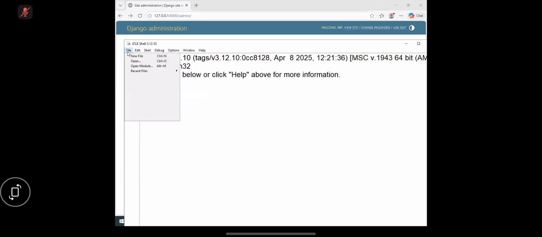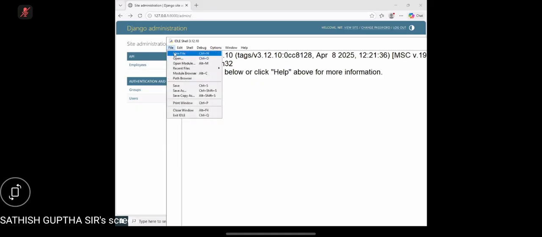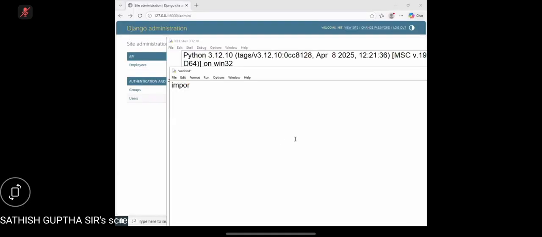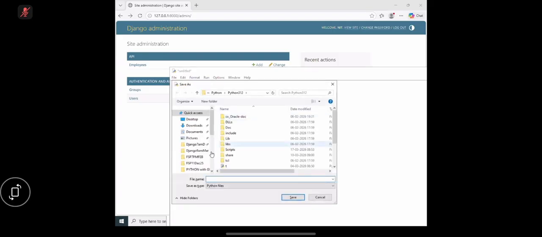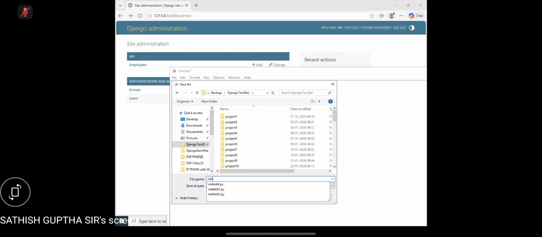Let us develop a client application. So what I'm doing is I'm saying import requests, and this is a base URL. Anyway, only one URL is there. If you have multiple URLs, then you can go for this, so you don't require to make changes everywhere. Base URL. Then after that, you're trying to perform different operations. One is called create employee. So there is a function called create employee.